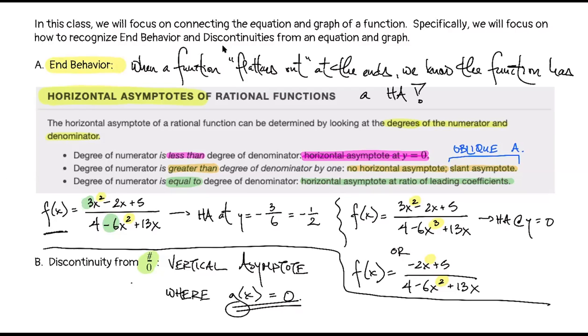So if you think about quiz 9, there was that one question, I think it was 7 and 8, where they asked us to find what the end behavior is, okay? So if someone says find the end behavior and you know there's a horizontal asymptote, that means your end behavior is the horizontal asymptote. That's what happens at the end. It flattens out, and it flattens out to a number, okay? So when we have a horizontal asymptote, that is actually our end behavior, all right?